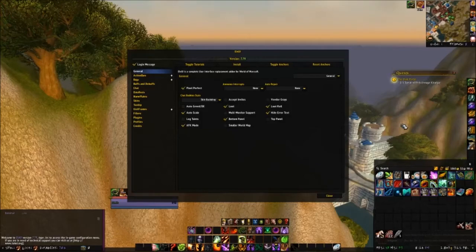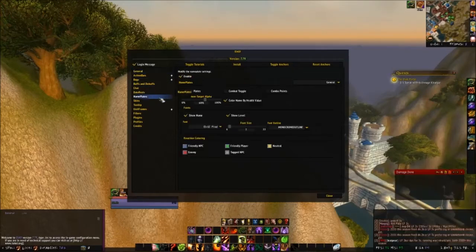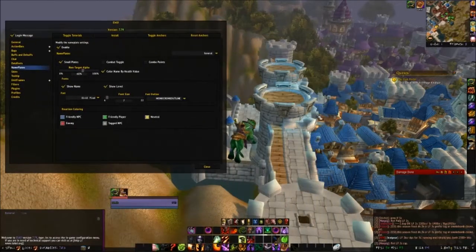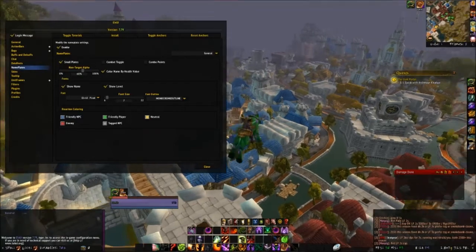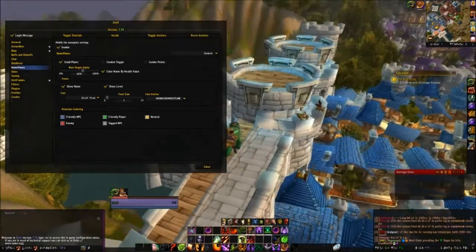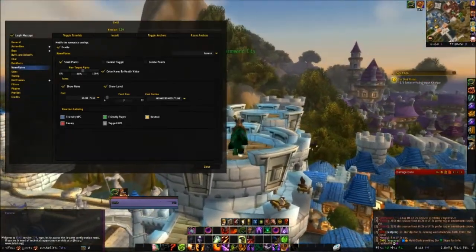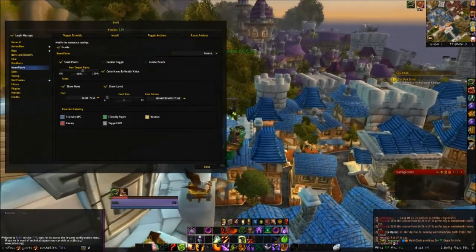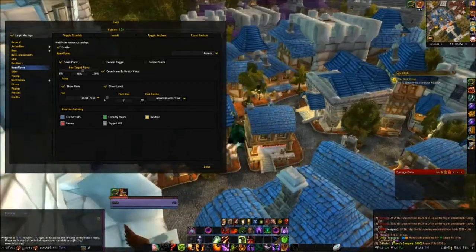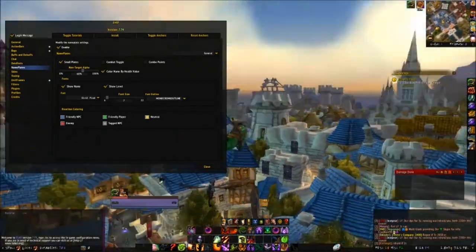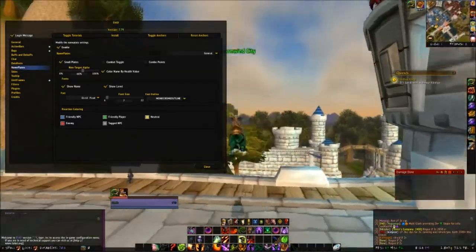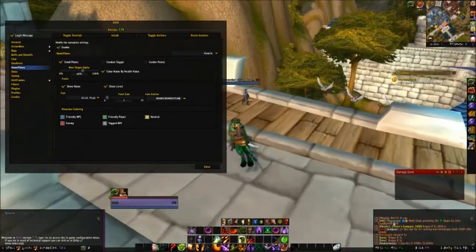Now that we have set the way we want it, your nameplates. I don't know if you know what nameplates are, but we'll turn them on and I'll show you. If I can find somebody to show you with on my super slow speed run at Flying Mount. That is your nameplate. The big green bar that you saw there. Let me go find an NPC so this stops. It's easier just to show you on an NPC. Here we go. There's your nameplate.